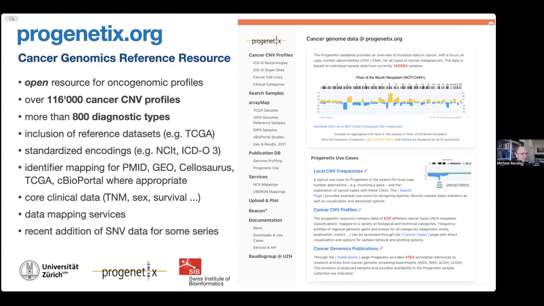It represents probably the largest public collection of such data, completely freely accessible, CC BY, CC0 for some parts of it, and includes lots of these data types also for reference data sets like TCGA and so on, but now increasingly also other genomic variation data.